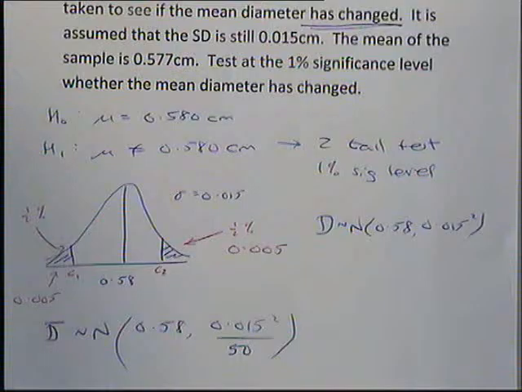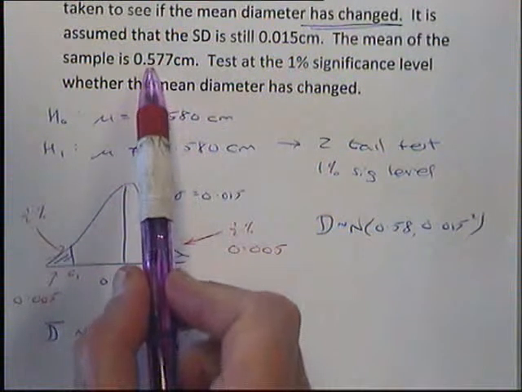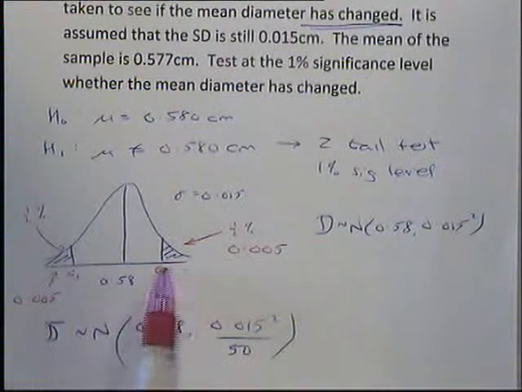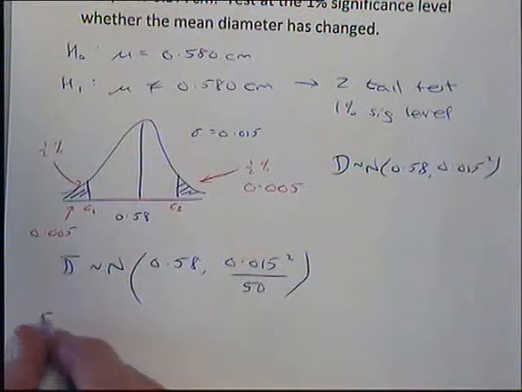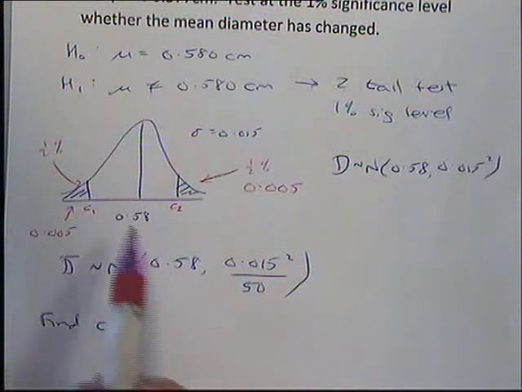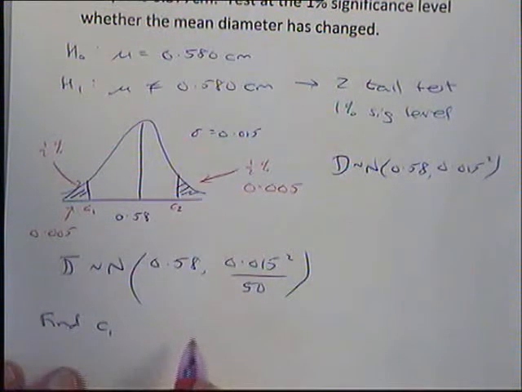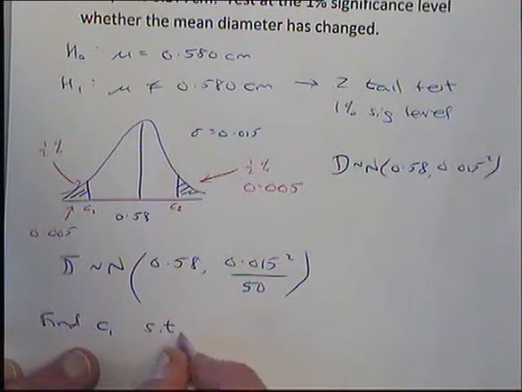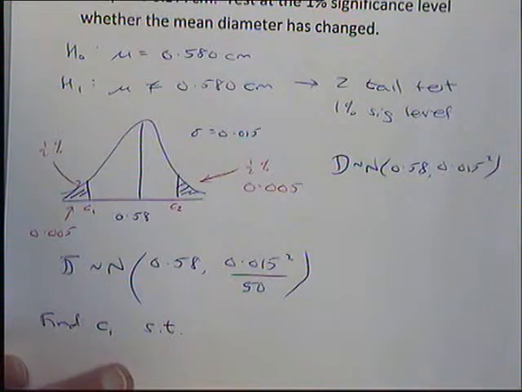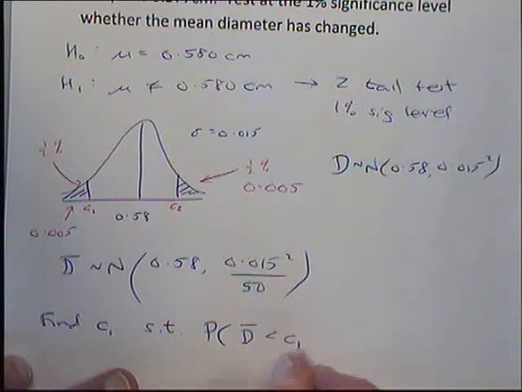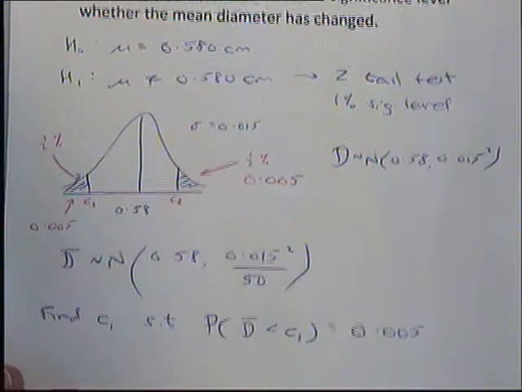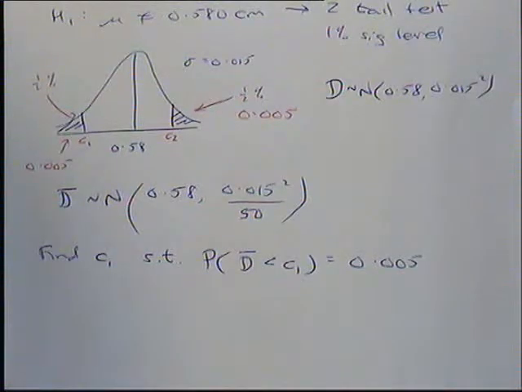Now, it's already been pointed out before we started filming this one, we have a mean of 0.577, which is less than this, so we know it's not going to be over there. Okay, we are comparing with this one. So we need to find C1, because that is the side of the population mean that we are. If I put ST there, that's always going to be short for such that, like we did in the last question. The probability that D bar is less than C1 is going to be that 0.5%. So it's a less than probability.